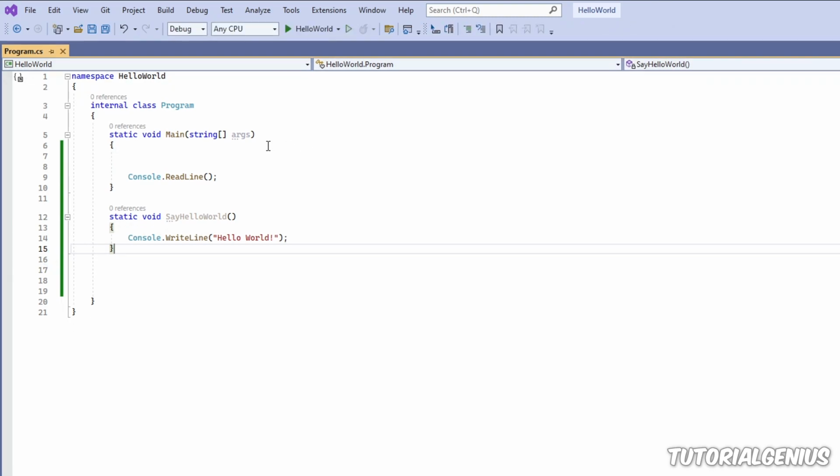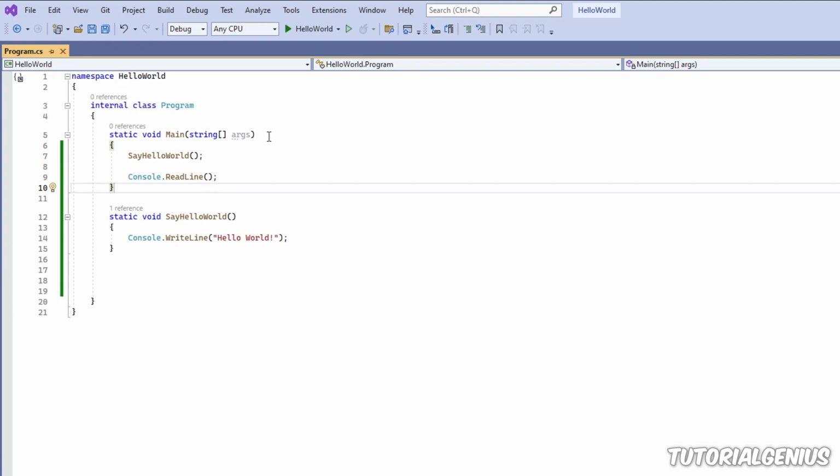Why is that? That's because the main method is run by default. So this section here is the only thing which is going to get run. From our main method, we know nothing of this. So what we need to do here is say, oh, hey, can you run our method? And in order to run our method, we just do that.